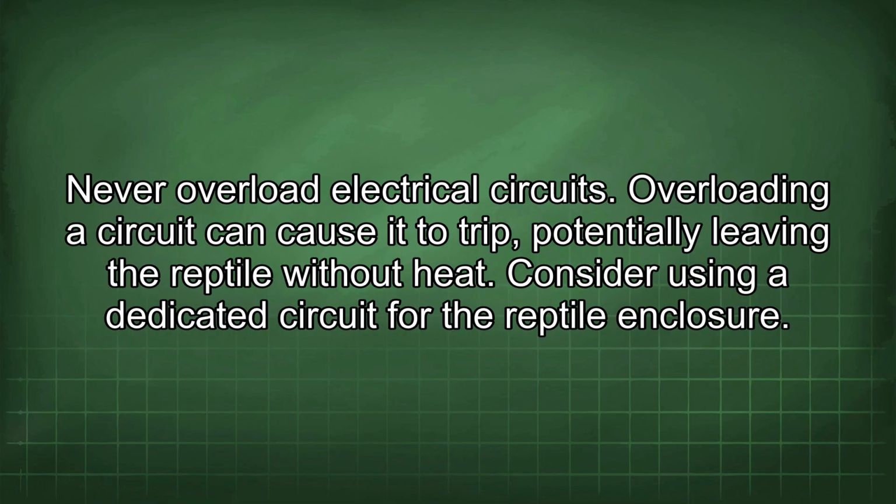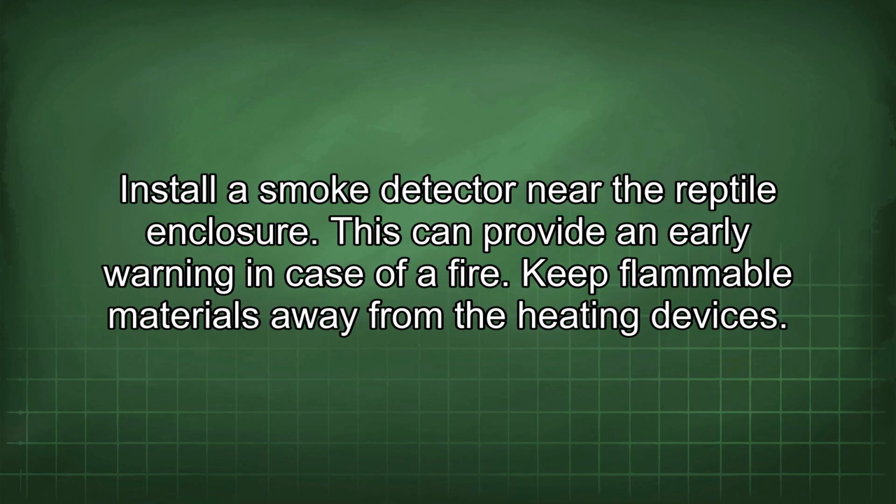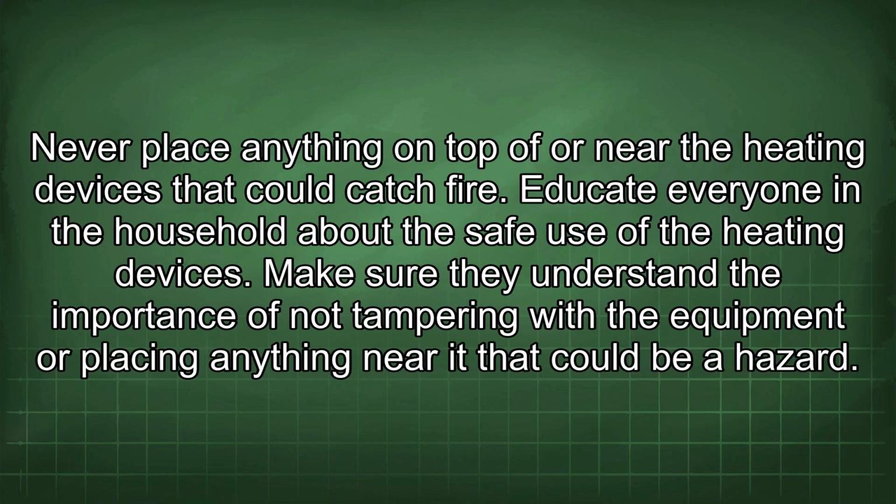Never overload electrical circuits. Overloading a circuit can cause it to trip, potentially leaving the reptile without heat. Consider using a dedicated circuit for the reptile enclosure. Install a smoke detector near the reptile enclosure. This can provide an early warning in case of a fire. Keep flammable materials away from the heating devices. Never place anything on top of or near the heating devices that could catch fire.